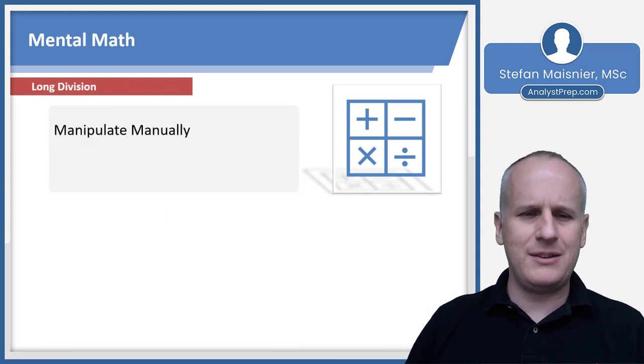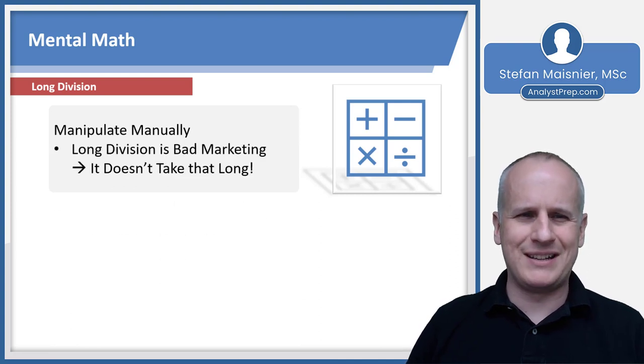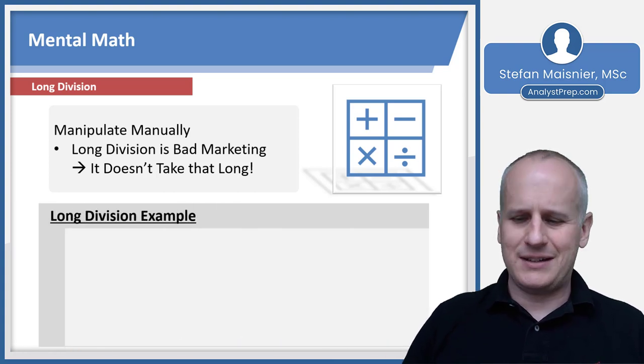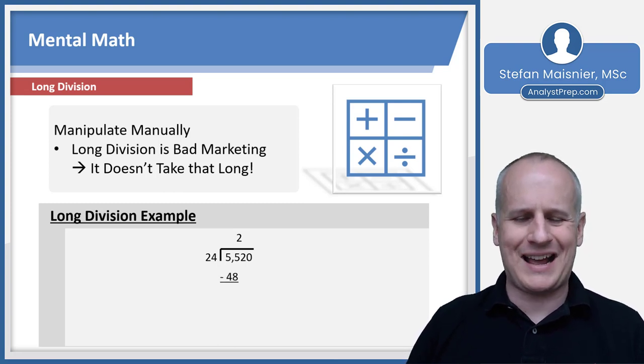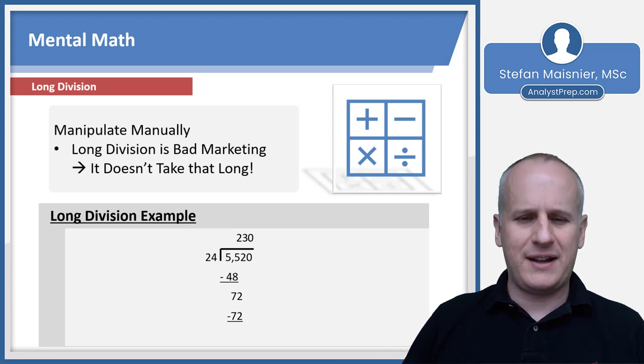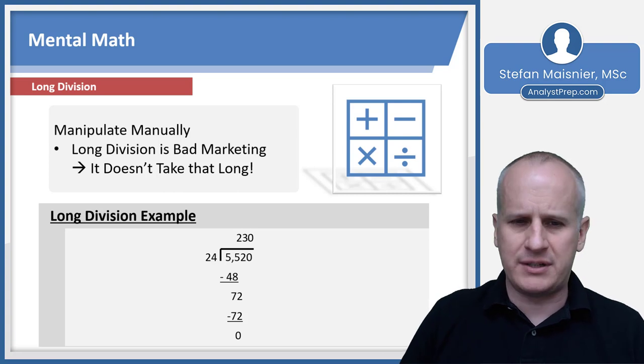So let's talk about long division. You can manually manipulate long division. It's really just bad marketing. Long division doesn't take that long. So let's take a look at an example, something such as 24 going into 5,520. So 24 goes into 55 twice. We then multiply that 2 by 24 to get 48, and we subtract that out of the 55, leaving behind a 7. And then we drop down the 2, and we see now that 24 will go into 72 exactly three times. And then we have to subtract out that 72 that we counted. And then we have a 0 that's left over, and 24 obviously goes into 0, 0 times. We bring up that final digit of the 0 to find that 5,520 divided by 24 is equal to 230 in the end. And once more, the long division sounds like it's going to take a long time, but because you're ultimately chopping it into smaller pieces, it doesn't really take that long for most folks.